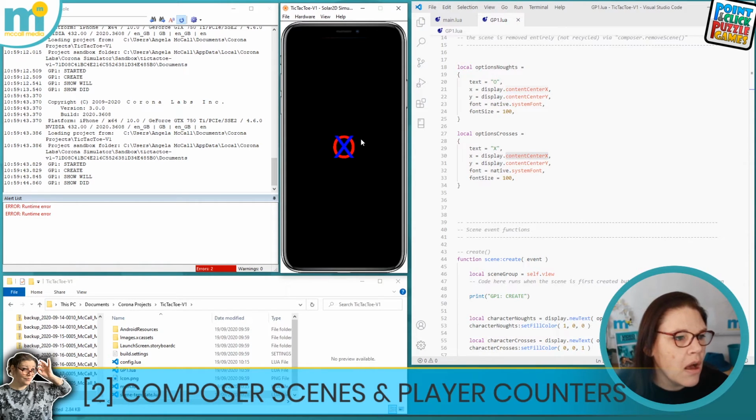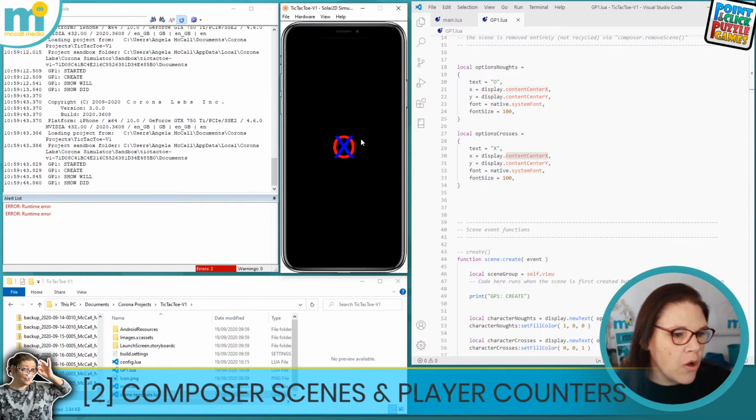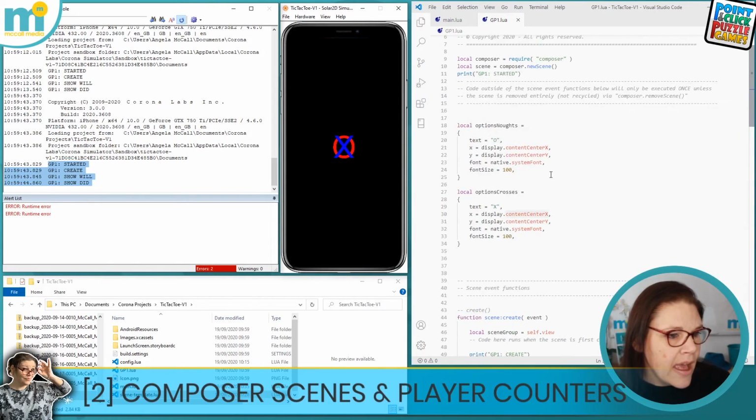So now we know our app and our environment is working. We can physically see something on the screen, and we are all good. We can talk about fonts in a later episode so that we can start styling this, and we will do RGB values in a later video so that we can tweak this to make it our own. But for the moment, we know that this gameplay scene 1 has loaded onto the screen. We know that it's only halfway through having executed this particular file, which is great. And we have been able to create noughts and crosses. So we've learned the object of today's lesson, which is to understand a little bit more about how the composer scene works and to get some player counters on screen.